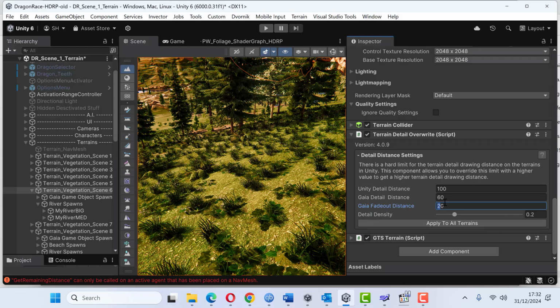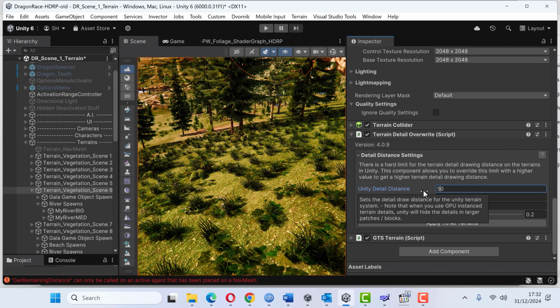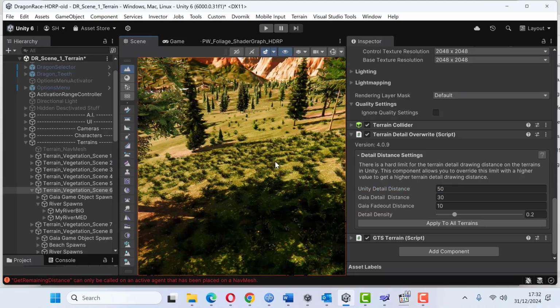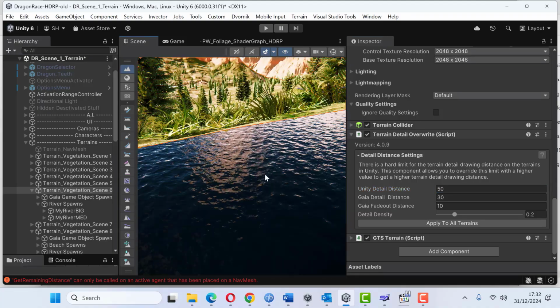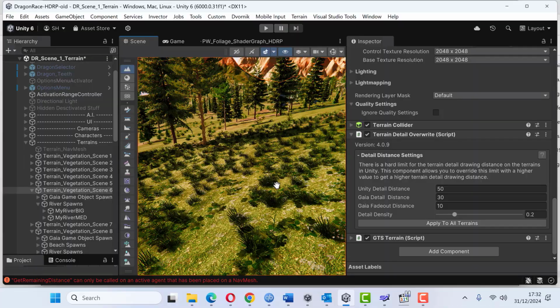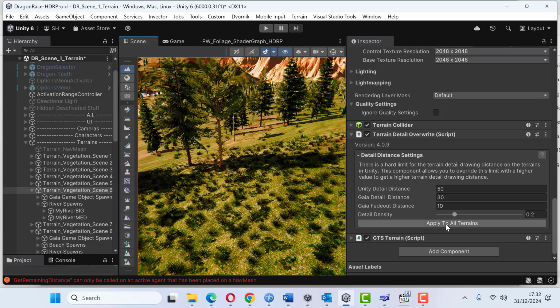So, 10, 30, what was that, 50? Yeah, I was at 50 before. So apply that to all terrains.